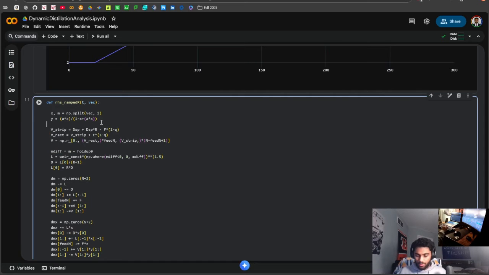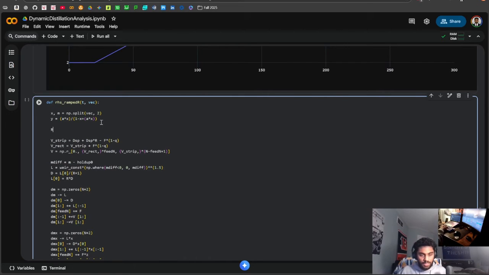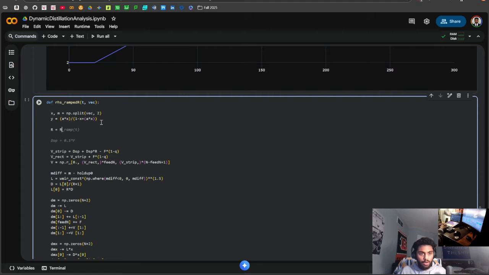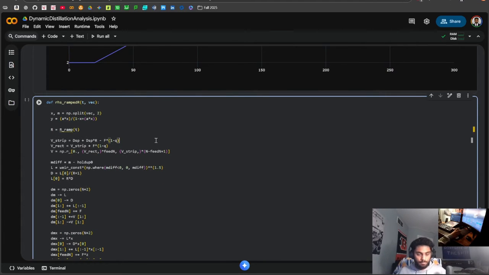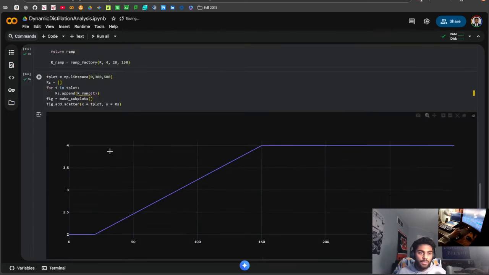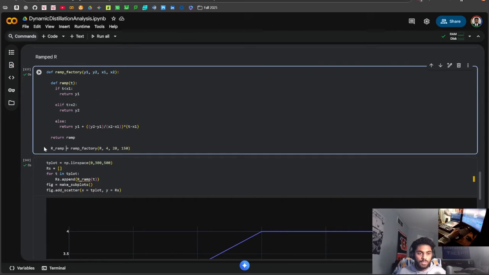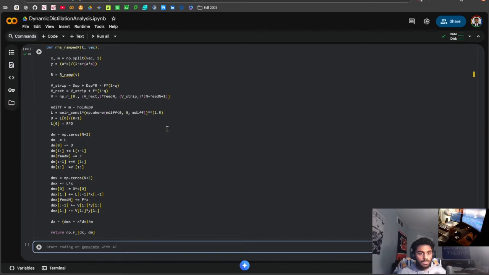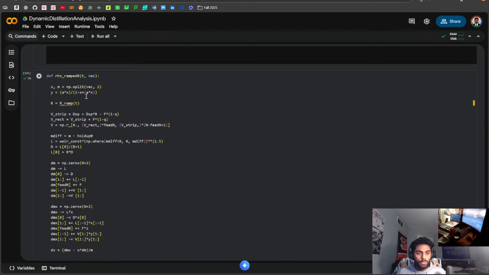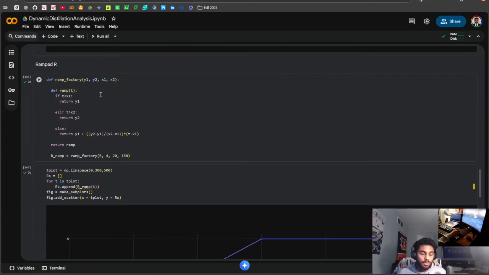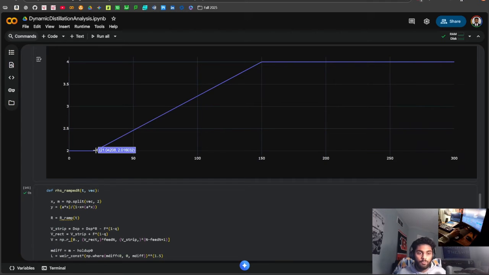And what we're going to do is say that R is equal to our R ramp as a function of time. And that R ramp comes from here. So now whenever we do our ramped R analysis here, it'll go through the function that we had coded earlier, ramping up from 2 to 4 over this time span.